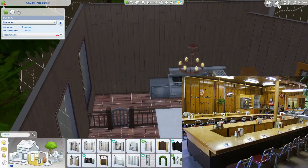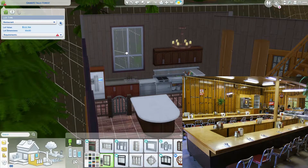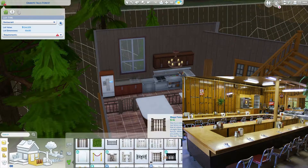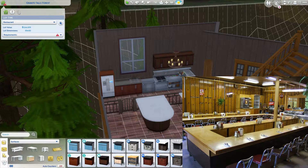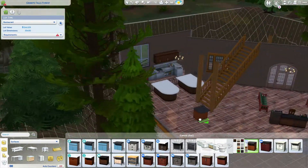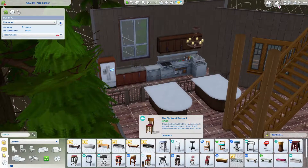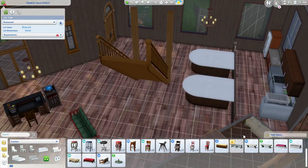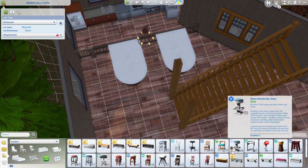I love that the counters have the space for the server to come bring your food right to you. I feel like that's so efficient. You've got the kitchen just right there. You don't get too much fancy stuff here, but you can get a tasty grilled cheese or a hamburger after spending a couple of hours in a cave — you need a little bit of food to refuel. I think the diner is one of my favorite aspects of the chateau and such a fun part to recreate. I hope I've done it justice.